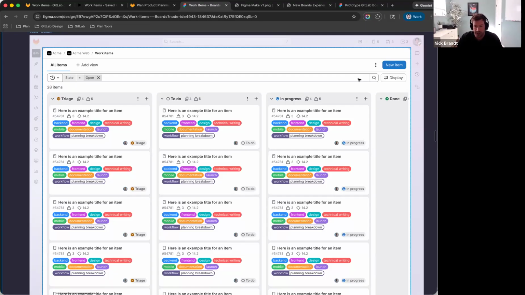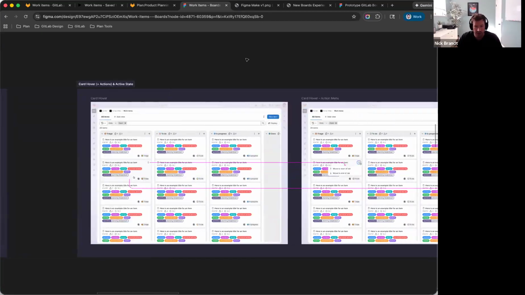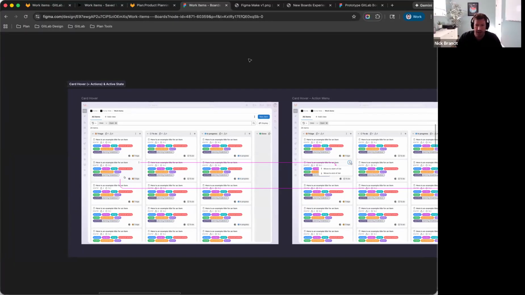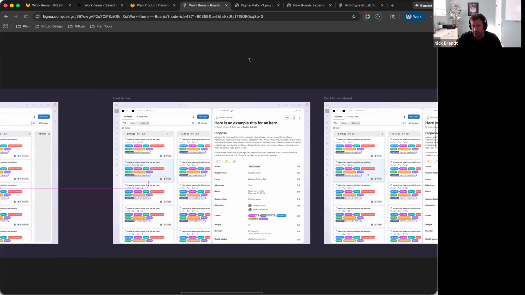And then the last bigger thing is how we're actually managing these lists. Like I mentioned before, it was more of a manual process of setting up these lists for boards, where in the future we're moving towards more automated, preset grouping mechanisms to set up these boards. So I've gone through and designed out a bunch of different states and flows for all of this.